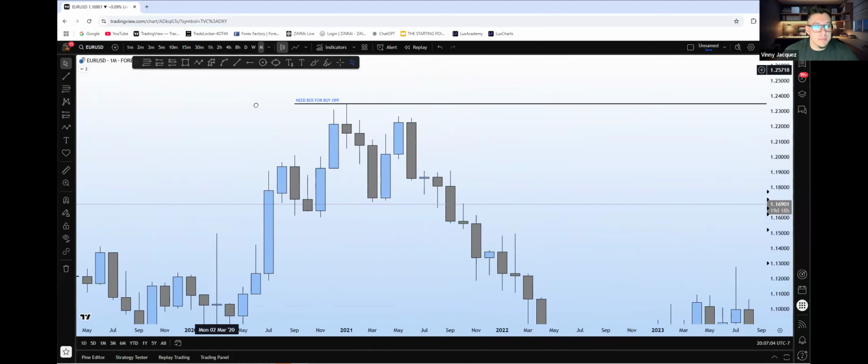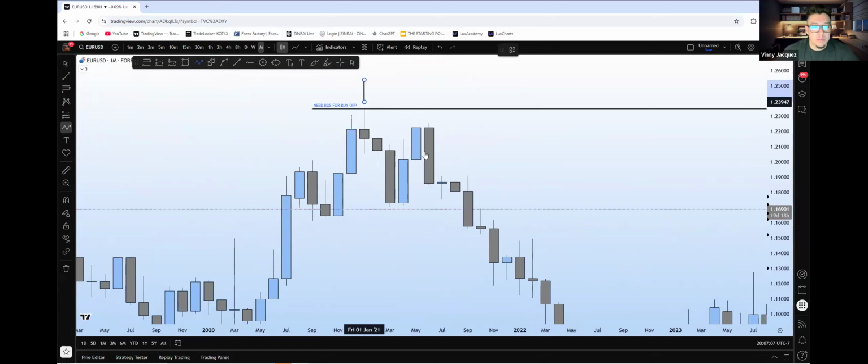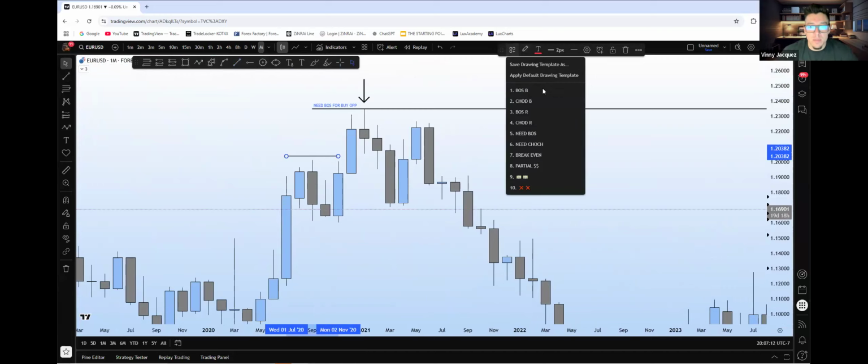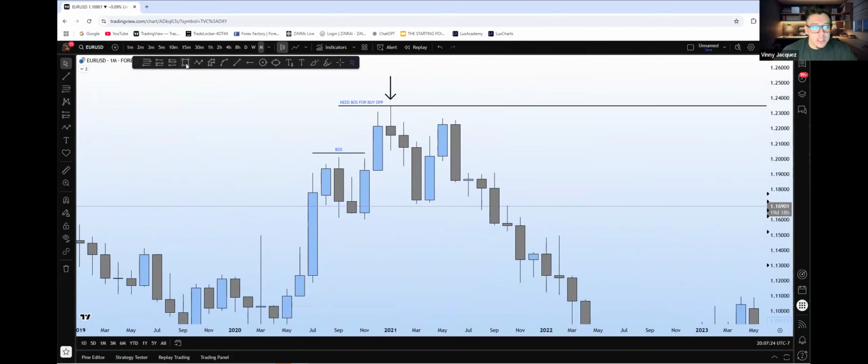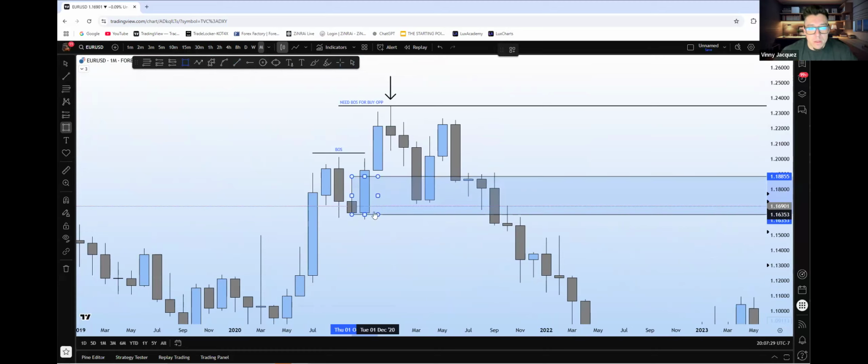Now, based off of structure, this is my highest point right here, which means this is my previous break of structure to the upside. Give me a 5 if that makes sense. Awesome, awesome. And if we look at the structure, this would be my starting point to the upside. The market did respect it. It did come inside, and it did give you a push up. It just didn't continue to the upside. We wanted to see if we can continue to the upside. It failed, and we started to head downwards.